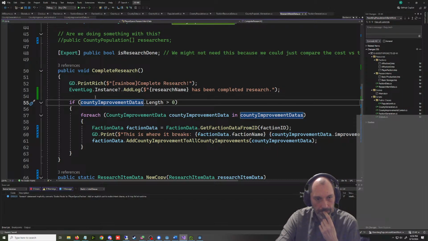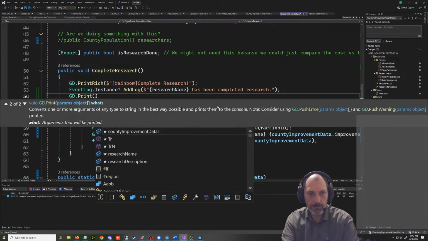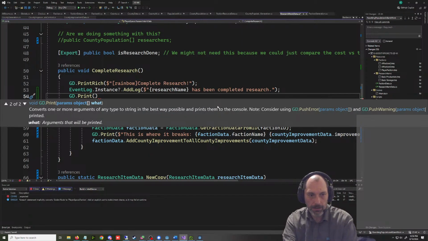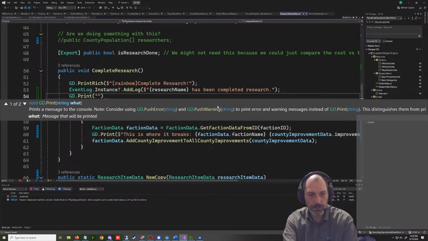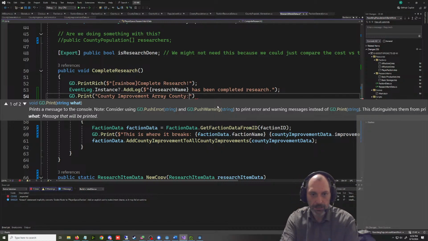But let's double check this. Yeah, we'll do county improvement array. Didn't I say I could fix this in an hour? Son of a bitch.